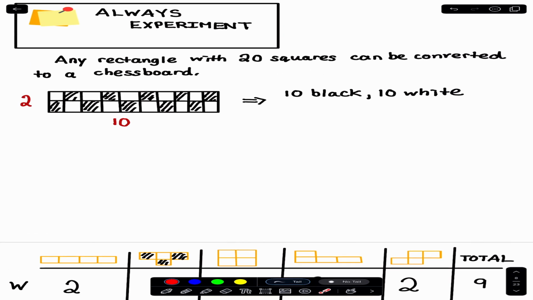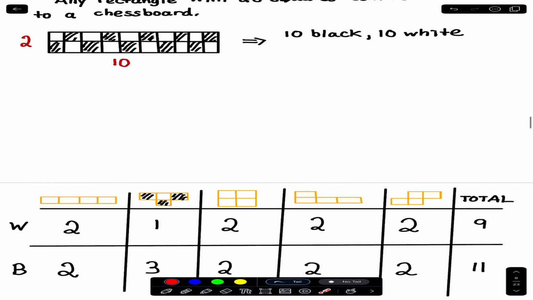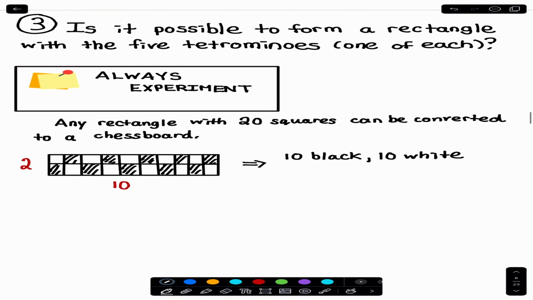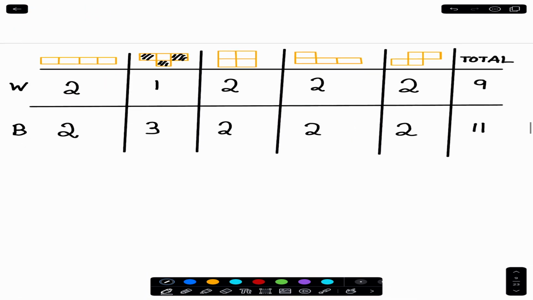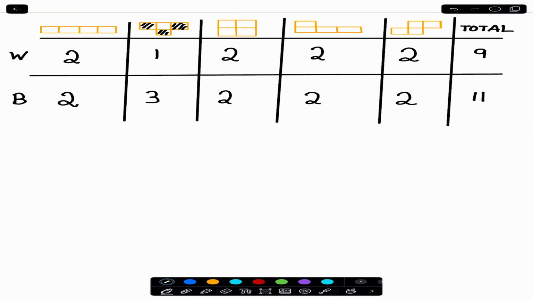But this directly contradicts the fact that the chessboard has 10 black and 10 white squares that need to be used up. And this is the power of this coloring proof. It's very elegant, quirky, and very cute, I would say, and it greatly simplifies problems. It would honestly be kind of hard to solve without this technique, right? So this is amazing because we have found that it is impossible to make a rectangle.